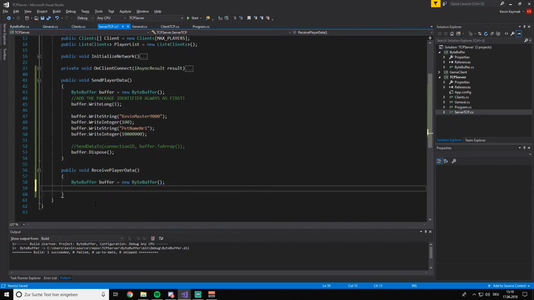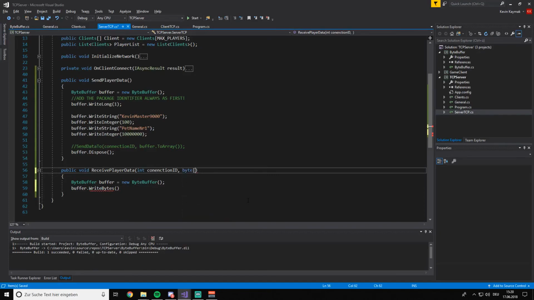And now instead of writing everything into the list, you just need to write one time to a list. That's why you're going to say buffer.WriteBytes. Okay. And now you always will have something like this, int connectionID and byte array data as a parameter, as you are not receiving any data later on. So buffer.WriteBytes, okay. Now it is client side, therefore we can remove the connection ID then.